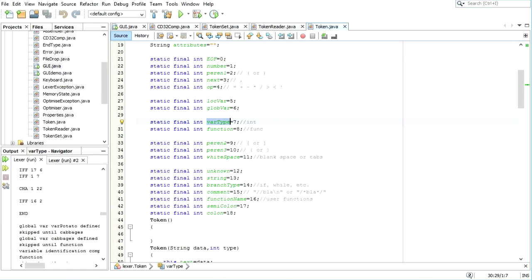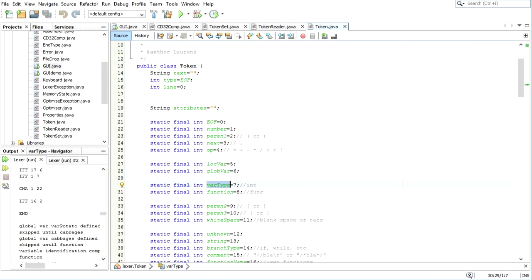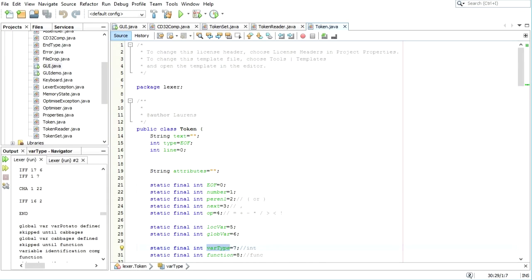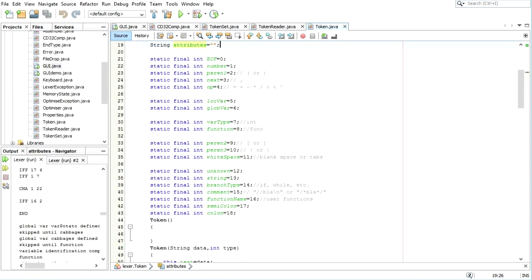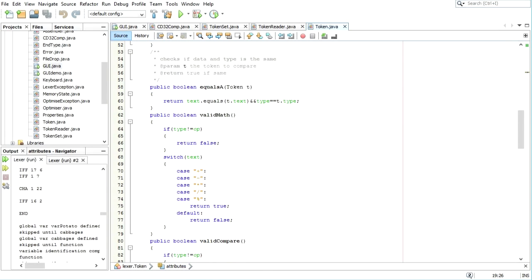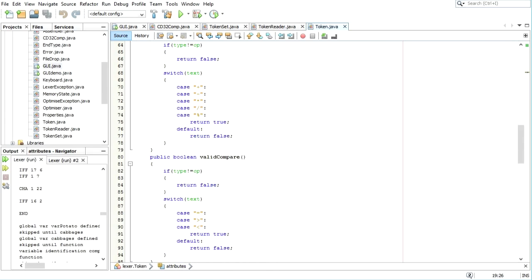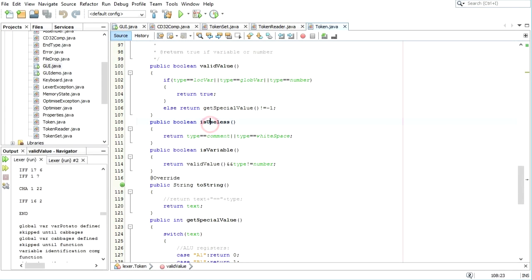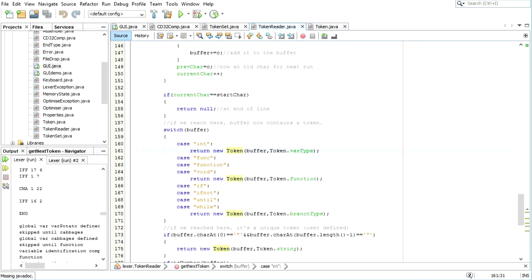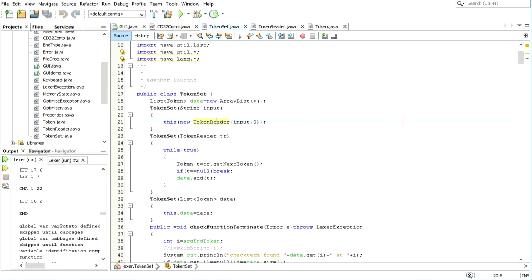I should have used an enum for this, I'm sorry. I didn't know what enums were yet. I used all sorts of bad stuff, but I learned a lot about programming just making this, so it was fun. And attributes, which are basically flags and stuff, and there's some debug stuff that I stored in there, I think. I'm not sure. Anyway, there's some functions and stuff. It's useless. Basically, if it's a comment or whitespace, I use that for other stuff later in compilation.